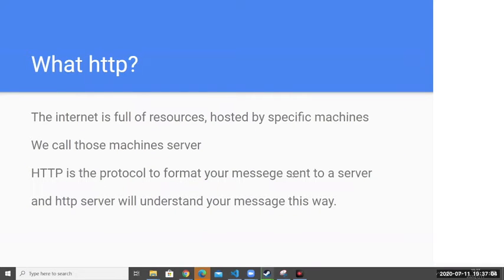The Google server will understand your message through HTTP, and if it knows what you're asking for, it's going to give you back the page. If it doesn't know, it's going to tell you it doesn't know. That is why you see 404 on websites. That just means they don't know.